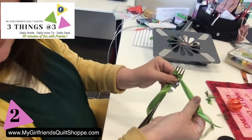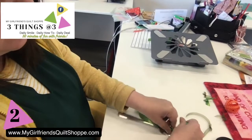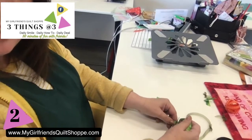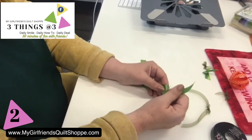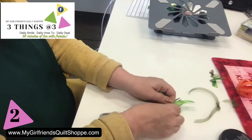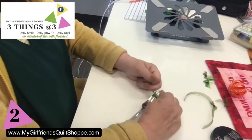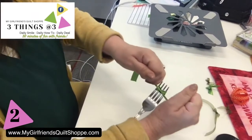Now I'm going to take this one that I have not even touched, and I am going to tie it. Can you bring it down here a little bit? I'm going to tie it into a knot. And you tie it really tight.